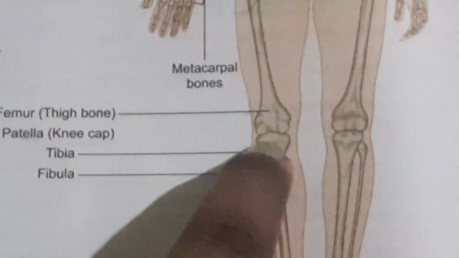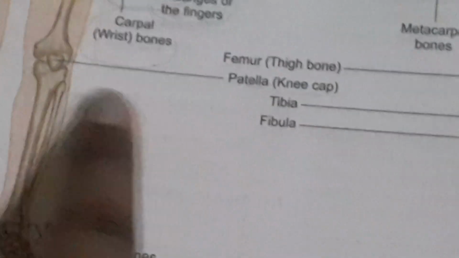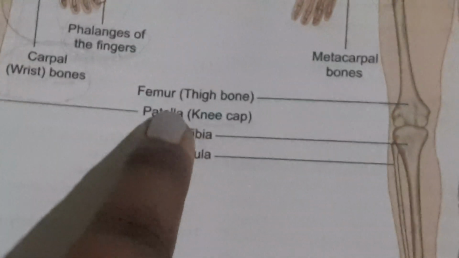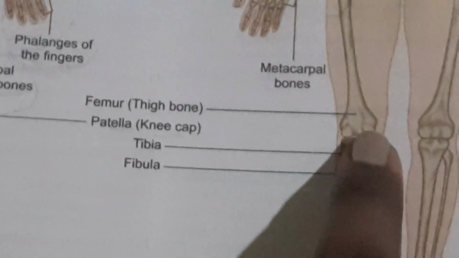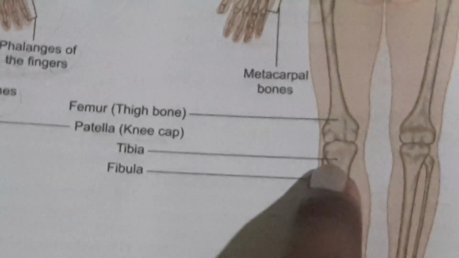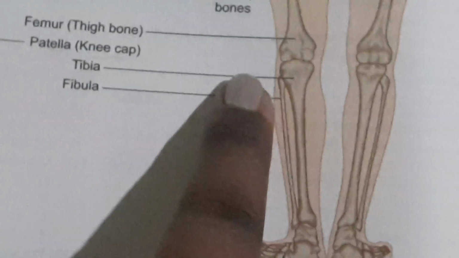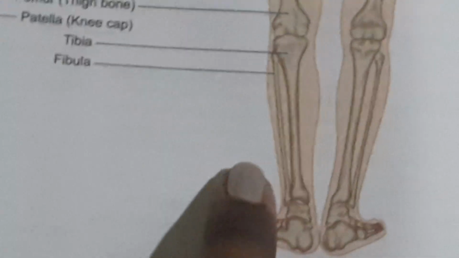The middle one, a small circular bone, you have read about. These are only in the front part. That is known as patella, not on the back side of the leg, or the bottom side. Okay, now here are 2 long bones. The first thick bone is known as tibia. Now here the thin bone is known as fibula.